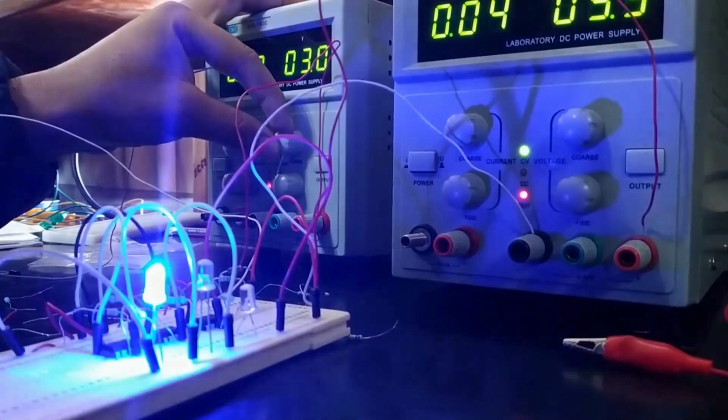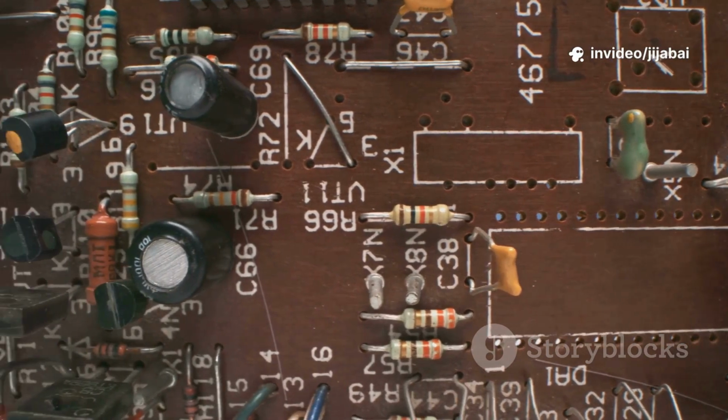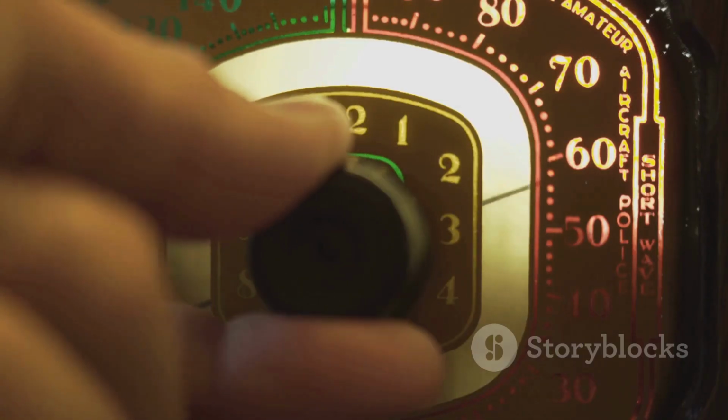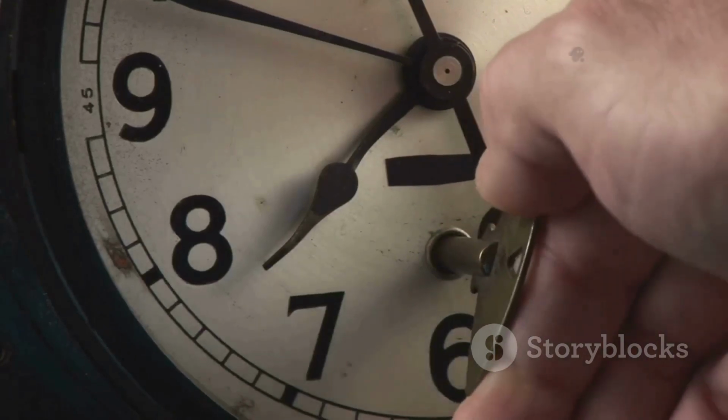How do you tell these chips what to do? For the 555 timer, its behavior is set by how you connect external resistors and capacitors to its pins. By choosing different values for these parts, you can change how long the pulses are or how fast they repeat. It's kind of like setting the hands on a clock.